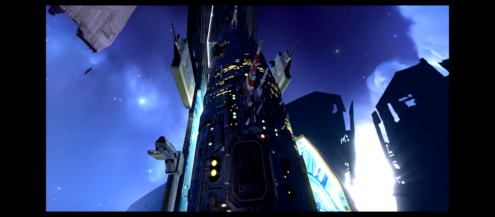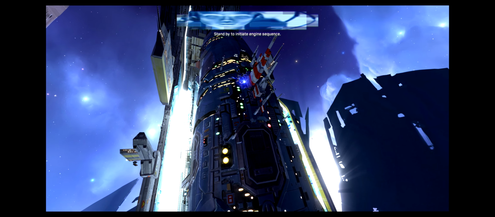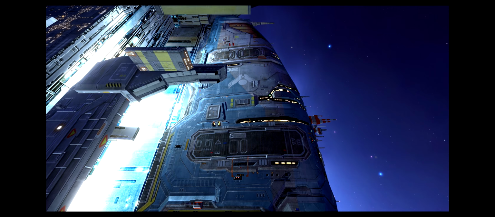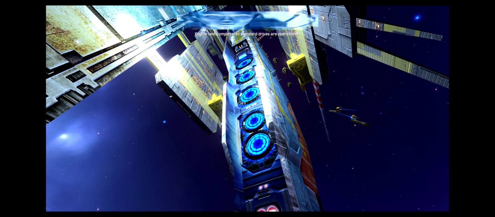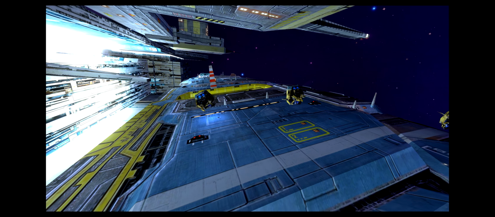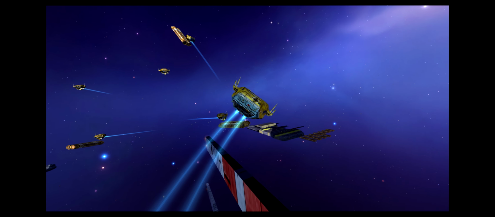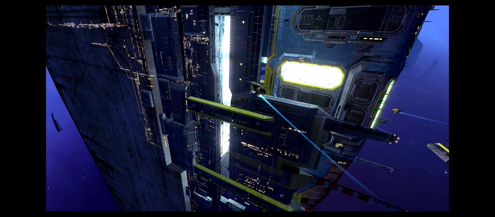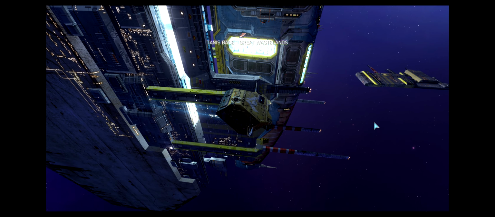Fleet Command, online. Mothership status report. Engineering, online. Stand by to initiate engine sequence. Test complete. All standard drives are operational. Navigation online. The mothership is standing by. Setting drives to idle.